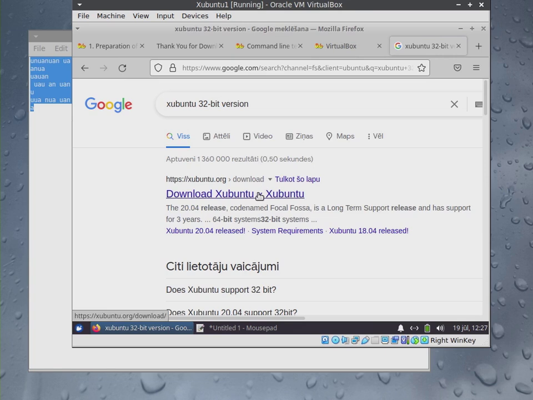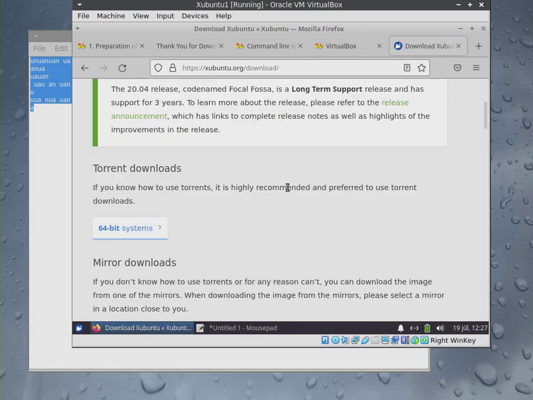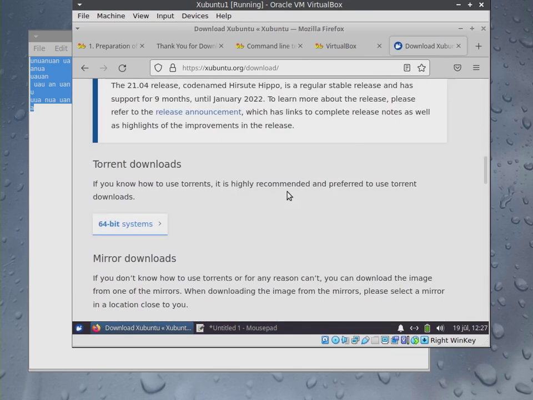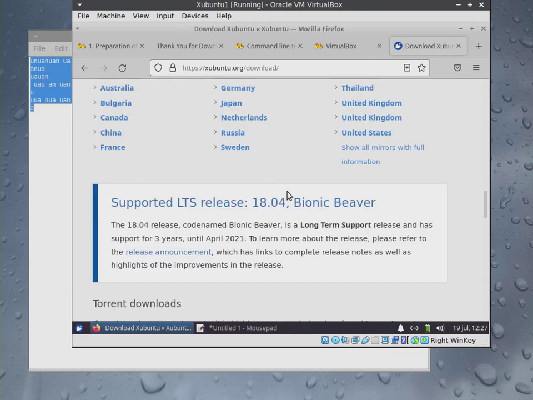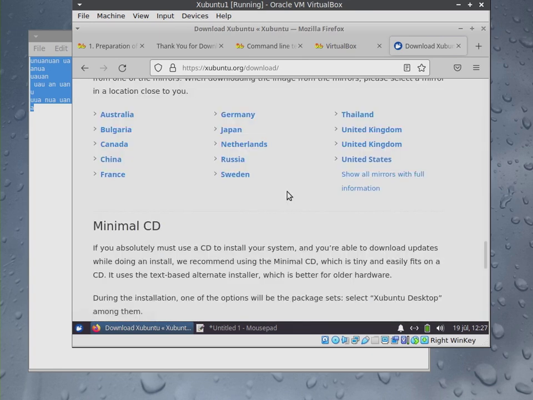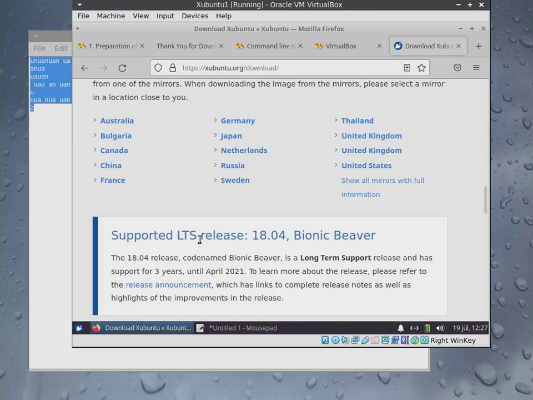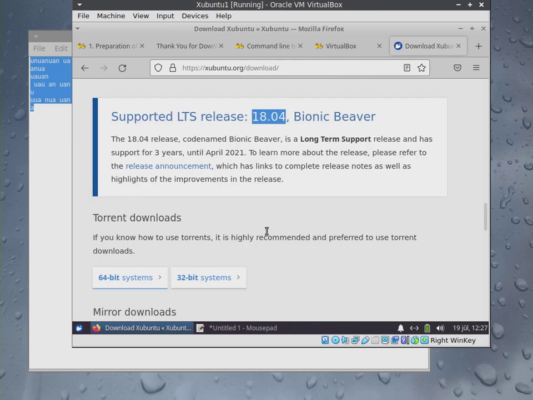Then you can use, for example, Xubuntu 32-bit version. But I think that they dropped support for 32-bit version of the system some time ago.